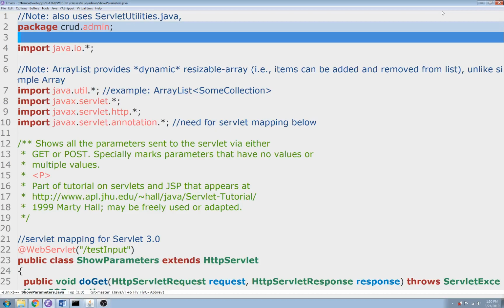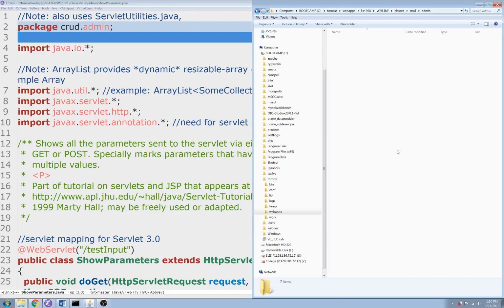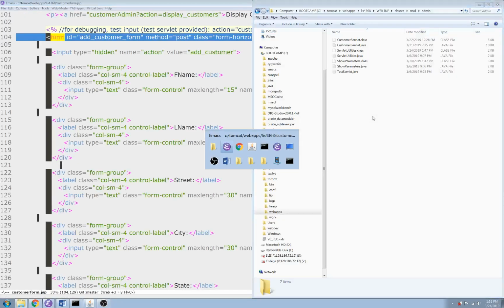And I talked about this in assignment 5, so you can refer back to the discussion that we had in assignment number 5. But that's why we have line 2. So this will not work unless you change line 2. You can't put it anywhere. It must be, for now, in our CRUD, and then in our secondary. So it starts in classes, then CRUD, and then it must be, because we have this package line 2, in admin. Okay, close out of that, and then let's run this.